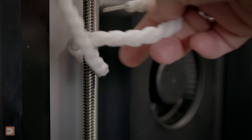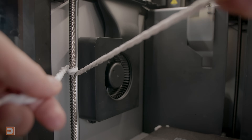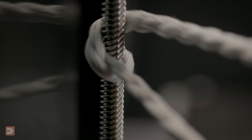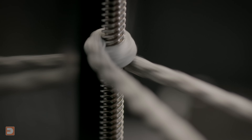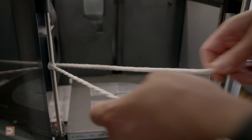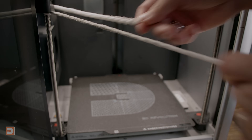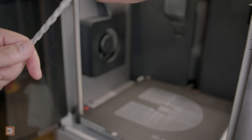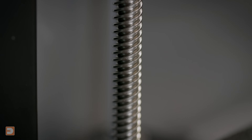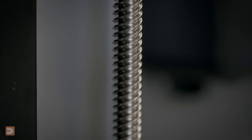When it's time to clean your lead screws, take one of these and wrap it around the lead screw twice, then holding each end of the floss, work it back and forward in your hands — it'll run up and down the lead screw. It's important you're not pulling on the lead screw; you don't want to bend it as this would severely damage your printer. Apply just enough force to the floss itself to slide up and down the lead screw while moving your hands backwards and forwards, but not applying force to the rod itself — just be gentle and it will slide up and down like this. You can see the floss is picking up the old lube really well and the screw is looking clean where it's already run over it, so in no time the entire screw will be clean and ready for re-lubing.